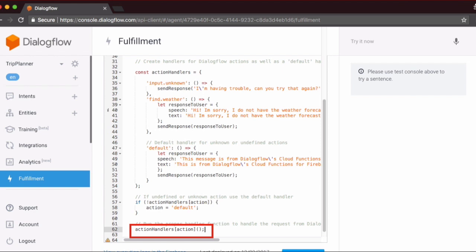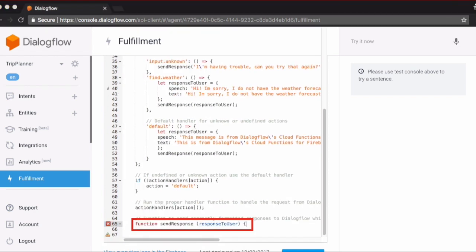Simply call action handlers in square brackets action and call it as a function. Because remember, this will access the value that we set up in the action handlers object, and the value is a function that you're executing at this point. All of this syntax will be a little confusing to you if you don't know JavaScript, but for JavaScript developers, this is par for the course.